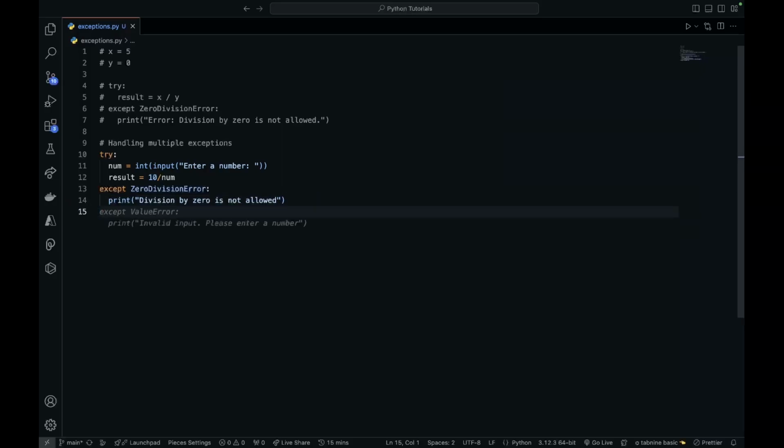And then if there is a value error, like as I said, the user decides to enter an alphabet instead of a number, that's what we call a value error. We can just say except ValueError, print, please enter a number.